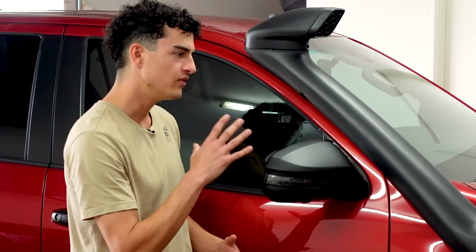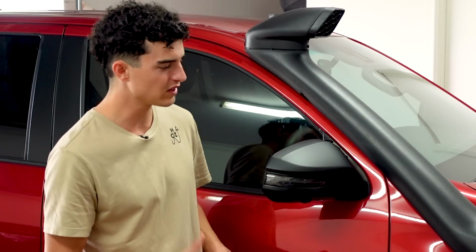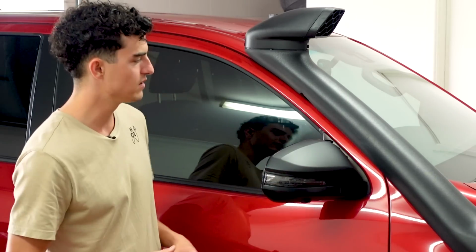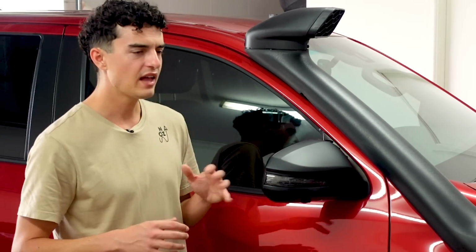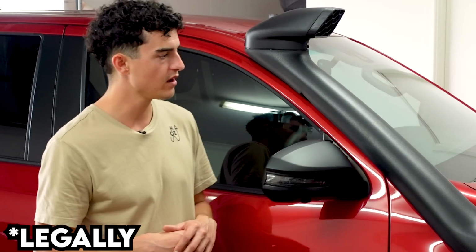And that's what this vehicle is for me. It's a vehicle that's got soul. It's red, it looks different. It's got the black over fenders. And I think that this vehicle, although it doesn't do a lot well, it does a little bit really, really well. And that's things like the factory lift in the vehicle, and so it gives you more chances of putting a bigger lift in the vehicle later on, and bigger wheels and tires.